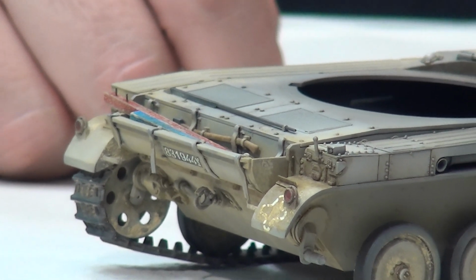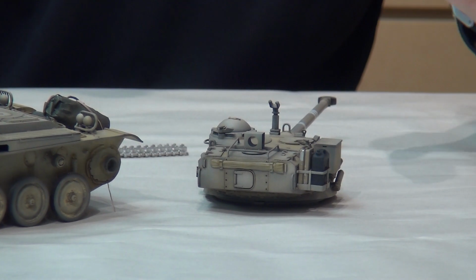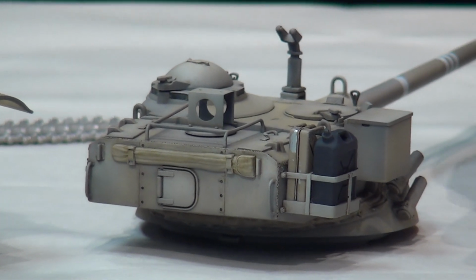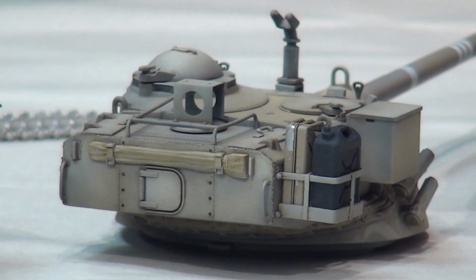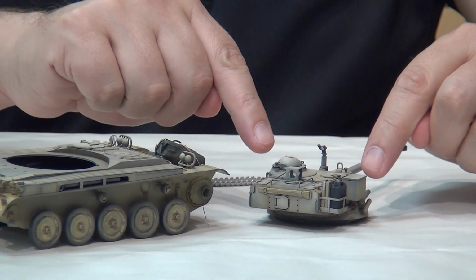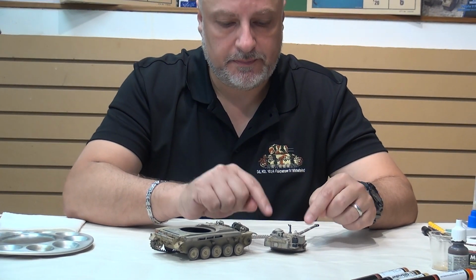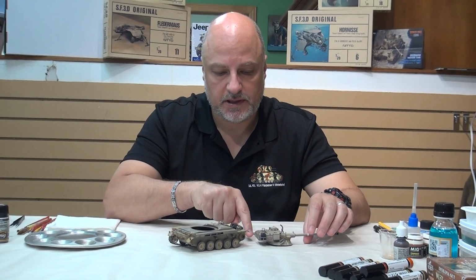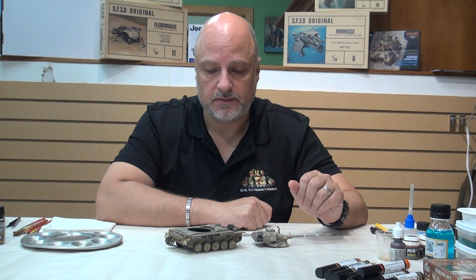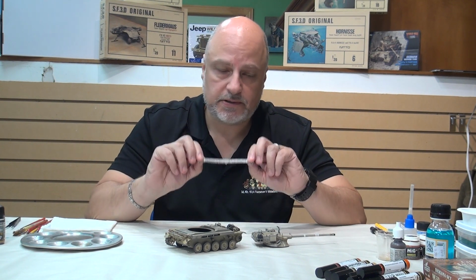And I think the last thing we did is I finished the jerry can here, which I primed in aluminum, then did some hairspray on it, and then painted it with the same sand gray base that we have on the vehicle here, and then hairspray chipped it off. So I think we're at the closing stages of the build here. There's a couple of antennas that'll go here that I'll probably make with some fiber optic cable that I got from my friend Sandy. Put those up, paint those black, and then tie those down to these grab handles here. And I think we're pretty much done, which is good. Then we'll get on to doing the StuG for the next set of videos. So we'll power through this. We'll start with the tracks, so we'll get that going.